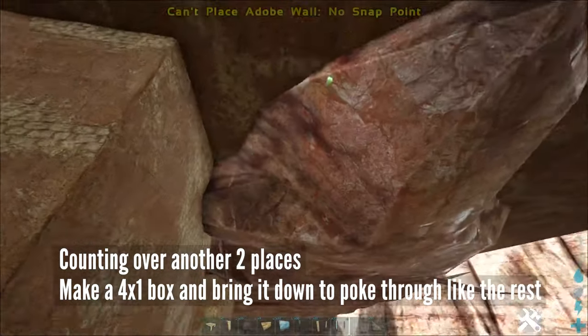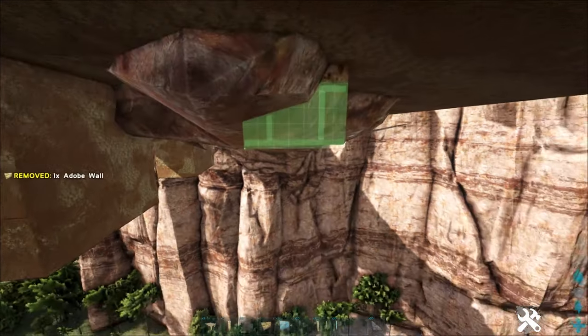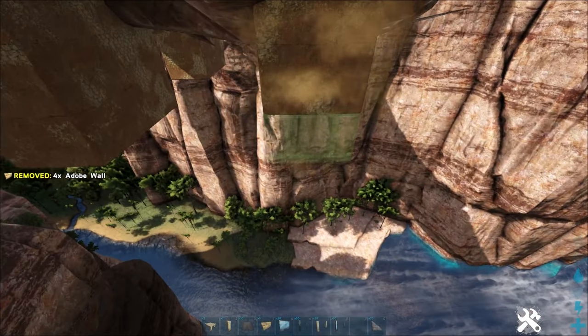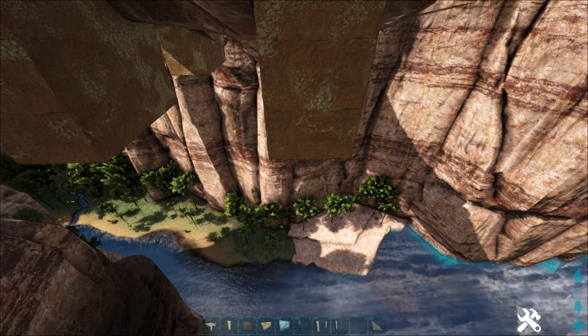Now, counting on the left-hand side of the build, you want to count over another two places, and this time make a 4x1 box. You also want to bring this 4x1 box down level with the other boxes.